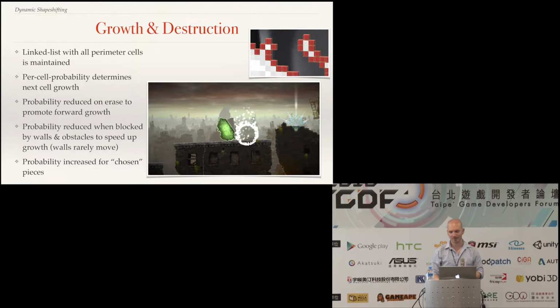A chosen piece is, and we'll talk about it much later, if there's a camera area that promotes you to go from right to left, then the left one is the chosen one. So it will kind of make you go faster if you ignore the one on the right.